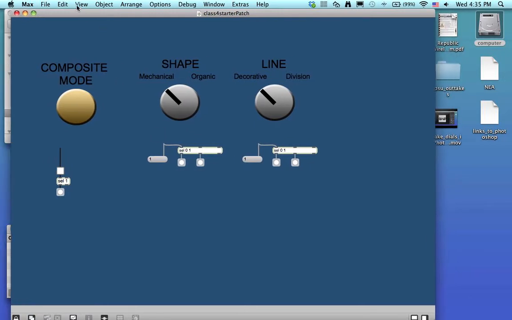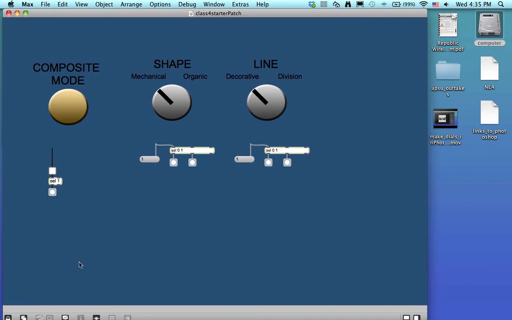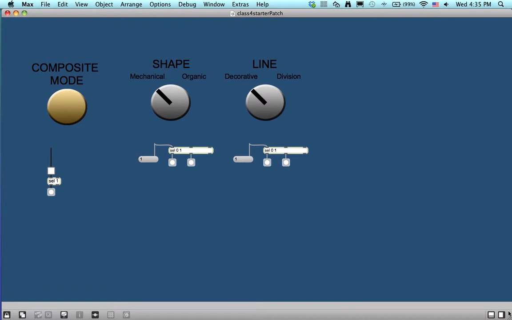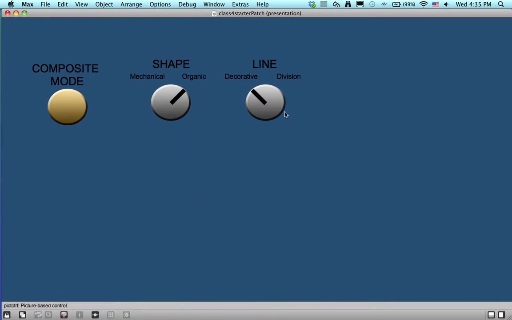So what we're going to look at today is how to work with patching mode. I'm going to just go full screen for a second and check this out right down here at the bottom. We're in patching mode right now. If I click to presentation mode, do you see how all of those objects have gone away? Presentation mode is perfectly set up to only keep the things that you want and to hide everything else.